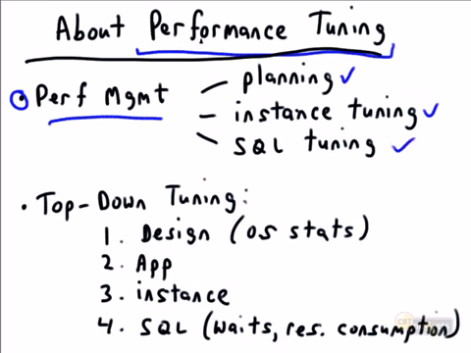According to Oracle, performance planning is establishing the environment for Oracle. In other words, we're looking at hardware, software, operating system, network infrastructure, and so forth. Instance tuning deals with adjusting the Oracle initialization parameters and associated operating system parameters to make sure that Oracle has what it needs and is running as efficiently as possible. And then finally, SQL tuning kind of bleeds over into application tuning, such that we're looking at the statement level as well as how the application runs as a whole to make sure that our application is running healthily.